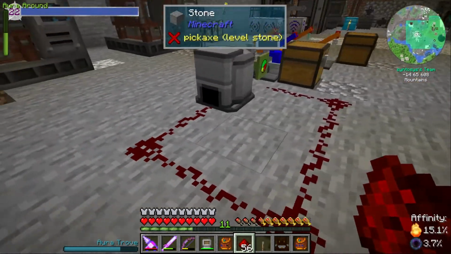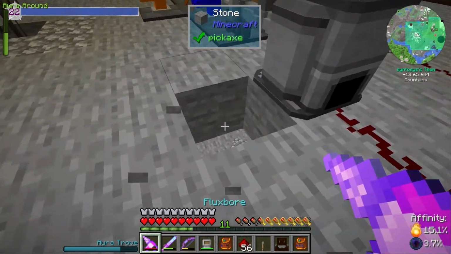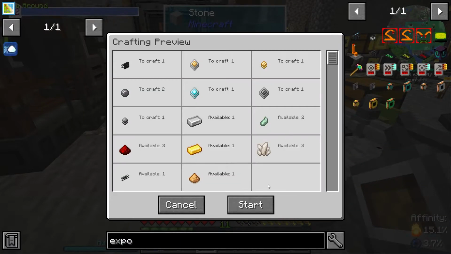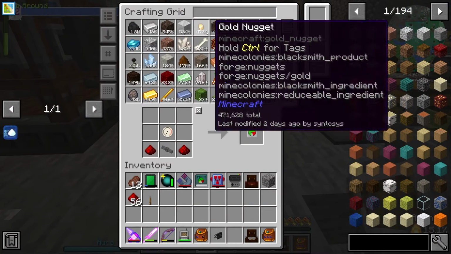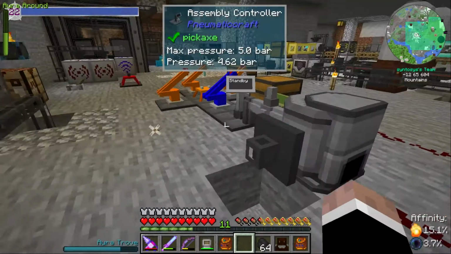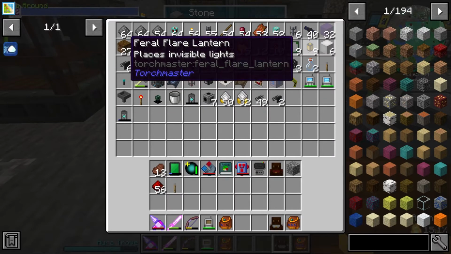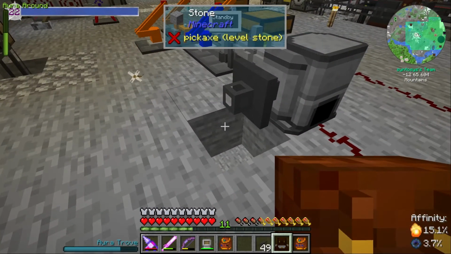So that's cool. And then underneath, or should I say to the side really, because I want to see that stuff is going in, we need an exporter. So let's go get an exporter. We get one of those, and then we'll hook it up downstairs, and we'll hook it up for coal. So there, and then we'll just basically keep this topped up with coal. We don't really need any speed upgrades or anything like that. I mean, it doesn't really matter for this. And then we do need some cable, which I'm sure I'll put in here. Yeah, I did there. Cool.